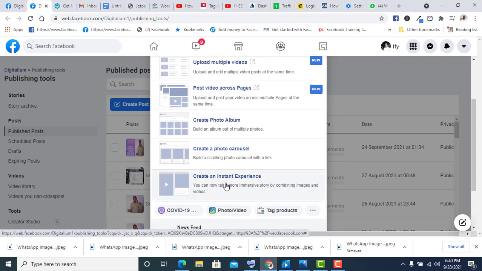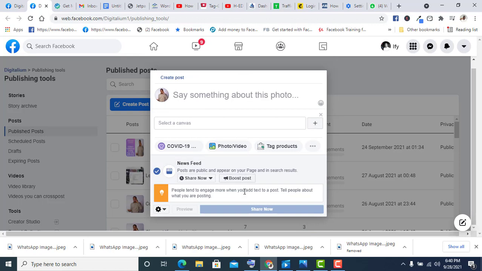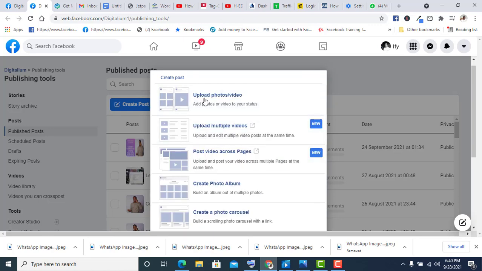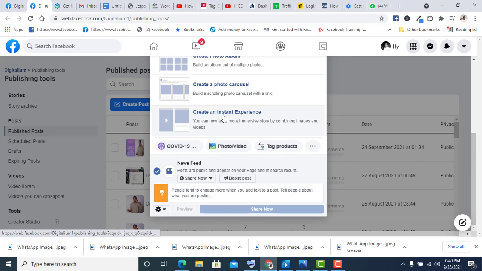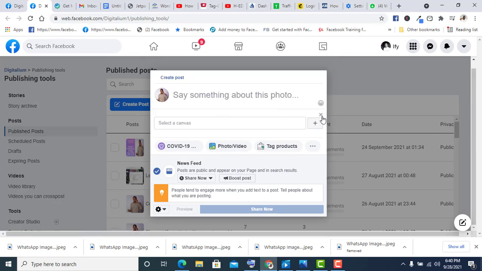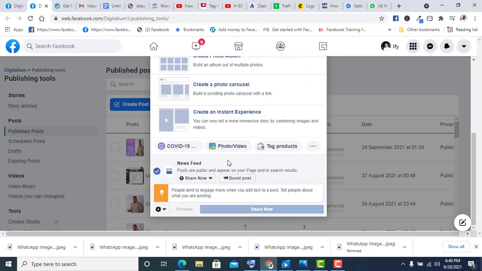Okay, let's work with this. Remember, you have to come here, and when you click on this, it gives you different options. I actually selected this last option.